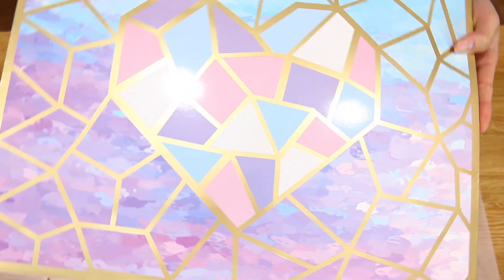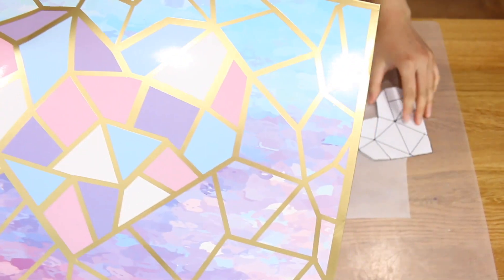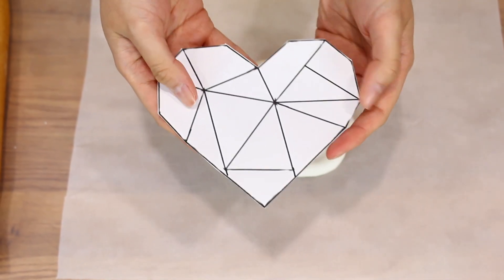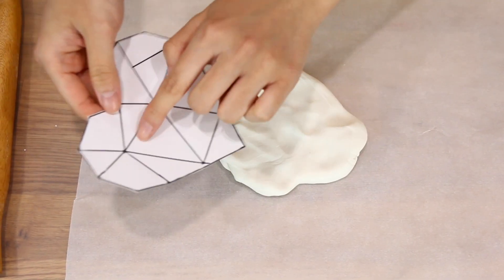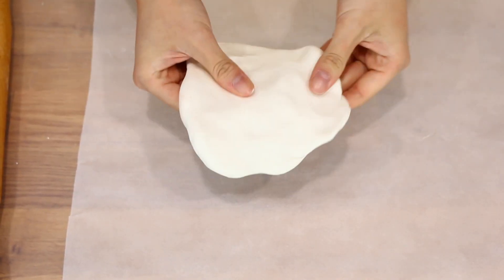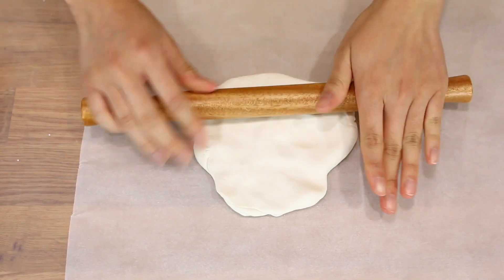I have this really cool heart bag and we're going to recreate this heart shape for our cake topper. What I've done is I've printed out a geometric heart from Google — just type in geometric heart and it'll pop up. You'll find that some hearts have too many lines, so you can erase some of them to get nice bigger triangles. I've got some gum paste here. You can use fondant and mix it with a bit of Tylose, but I think gum paste will set faster for the topper.